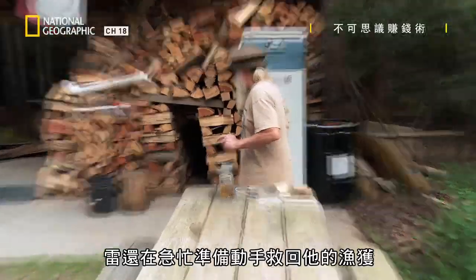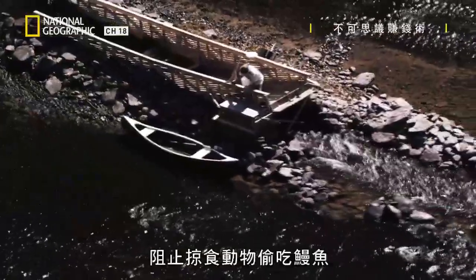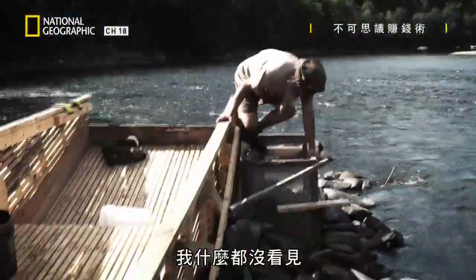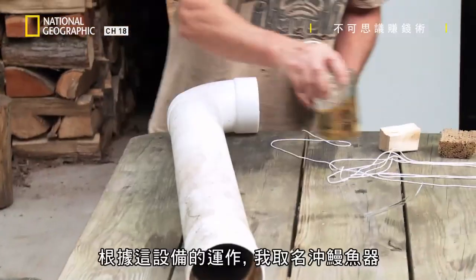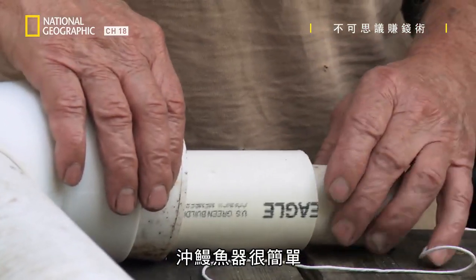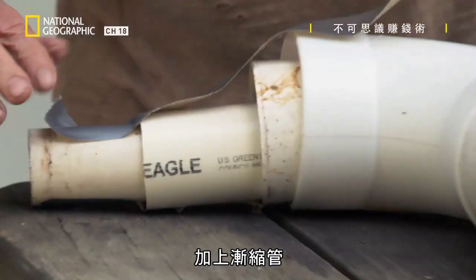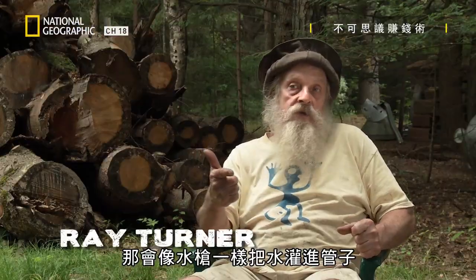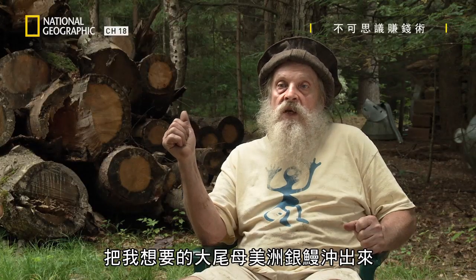Ray's going above and beyond to protect his payday, but it won't matter unless there's eels in the trap, so it's time for Mother Nature to do her thing. After installing the live box, there's some kind of a clog — the clog has got to be addressed immediately or the whole operation is moved. Ray calls his solution an eel flush-o-matic — it's just a hydraulic enhancer: a four-inch PVC with an angled bend on the end and a reducer. It's going to squirt gun water right down through that pipe, flush out debris, smashed mushy pudding-type shad, or what they're looking for — big black female American silver eel.